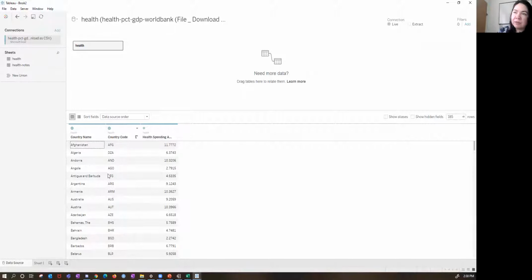Country code is going to do the same thing, but it's just the abbreviation for it. And then we have our actual data, which is the health spending. So how much does each country spend on health as a percent of the GDP? It's already normalized for us, which is lovely.